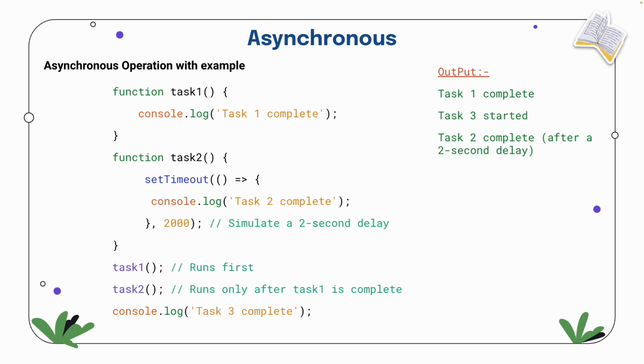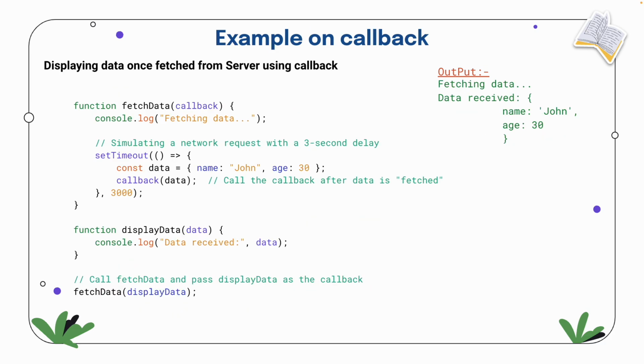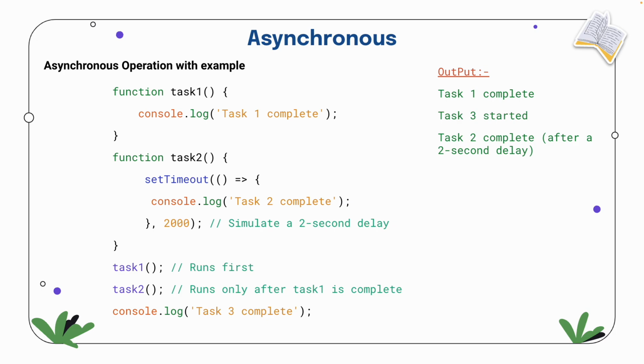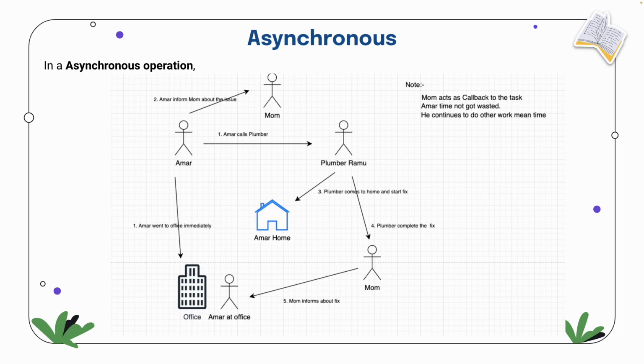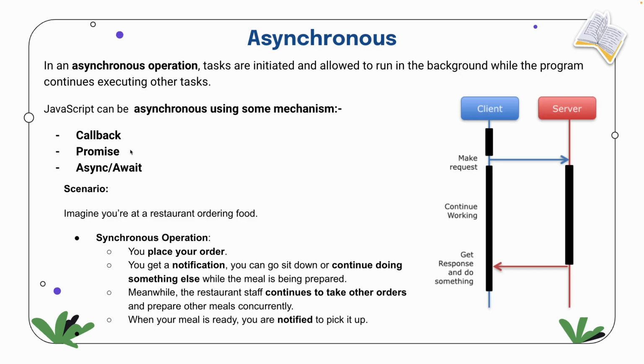Okay, so you have to note it down in your notebook. Asynchronous operations always need someone to inform, because they work in the background. Something will be done in the background. That's why something should be there to inform. So the informer is the callback, the informer is the promise, the informer is async await. These are the informers which make JavaScript asynchronous. So either you can create an informer by callback, or promise, or async await.